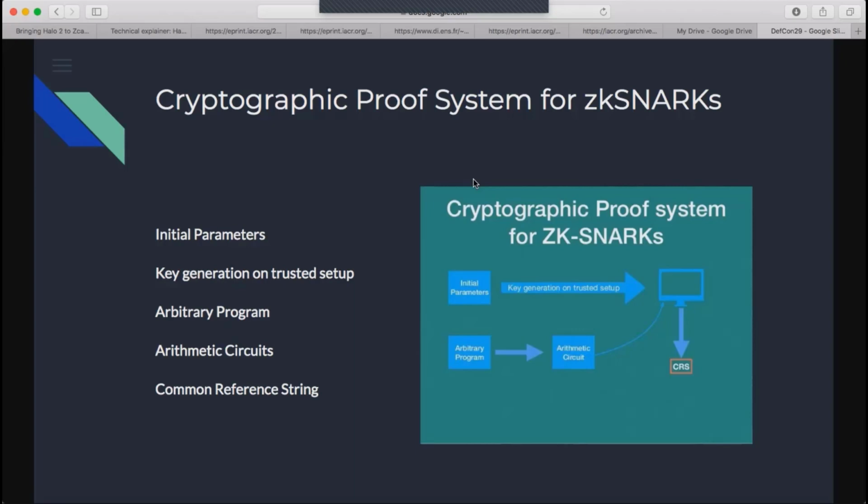As you see in this diagram, when you look at the life cycle, initially we set the parameters for the ceremony and the trusted setup. Then we do the key generation, where we have some residue, called toxic waste, which has to be removed. After that, there is a common reference string, which is produced, and the witness, and then there is an arithmetic circuit. So there is a transformation of an argument of knowledge into an arithmetic circuit that happens in the ZK Snark system. This is very important. Any arbitrary program, any argument of knowledge, could be converted to an arithmetic circuit. This is a kind of transpilation, a transformative compilation, which helps us digitize the arguments of knowledge.